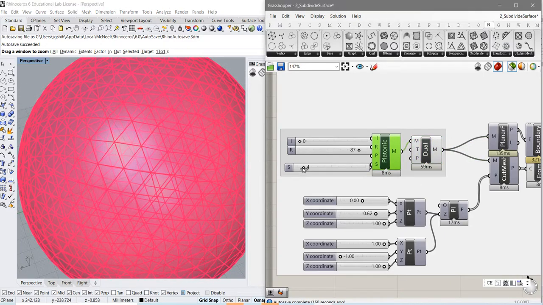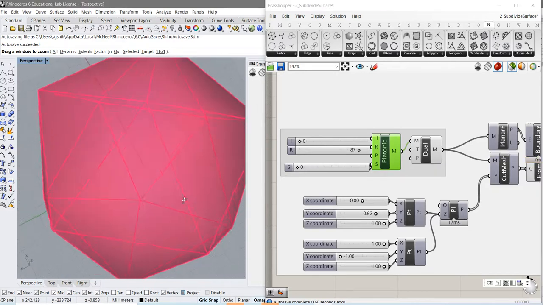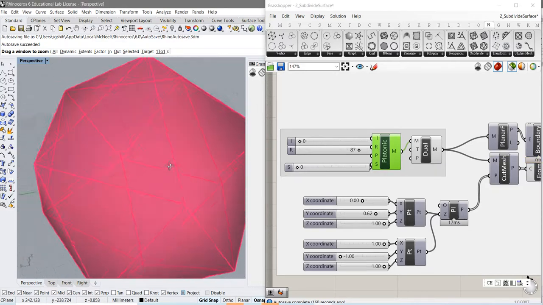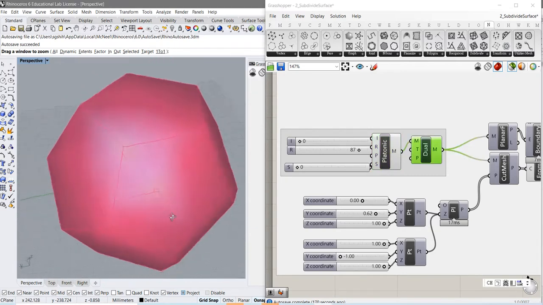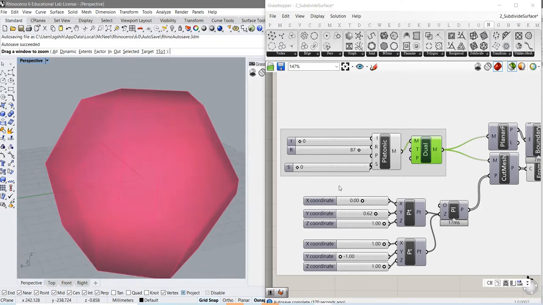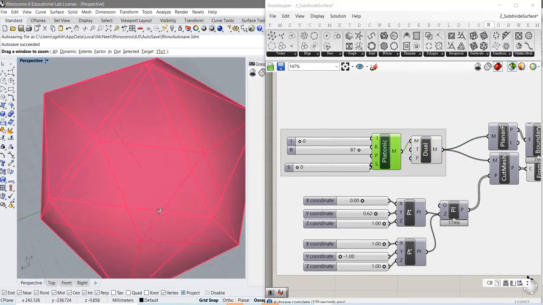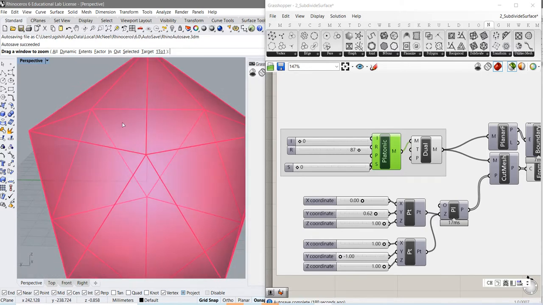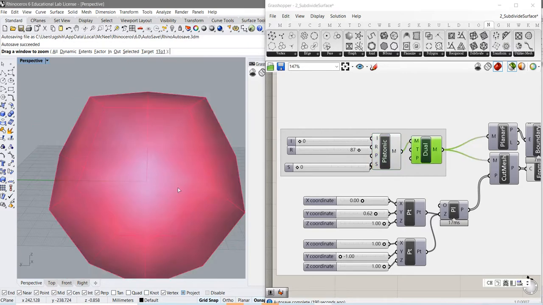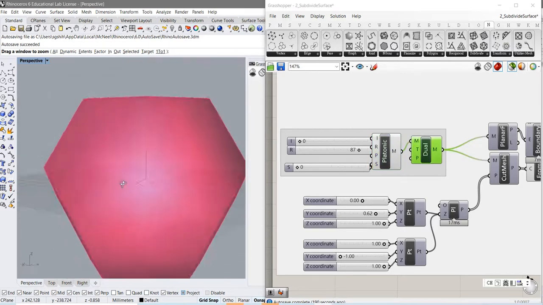okay, let's go back to the 0 level. Okay, these are all triangles. But if we find the dual of it, then you get dodecahedra. Why? For each of the triangles, you connect the center of the triangle. So here you see 5 triangles share the same vertex, and then if you connect the center of these 5 triangles, then you get a pentagon. Okay, then you get this dodecahedron.